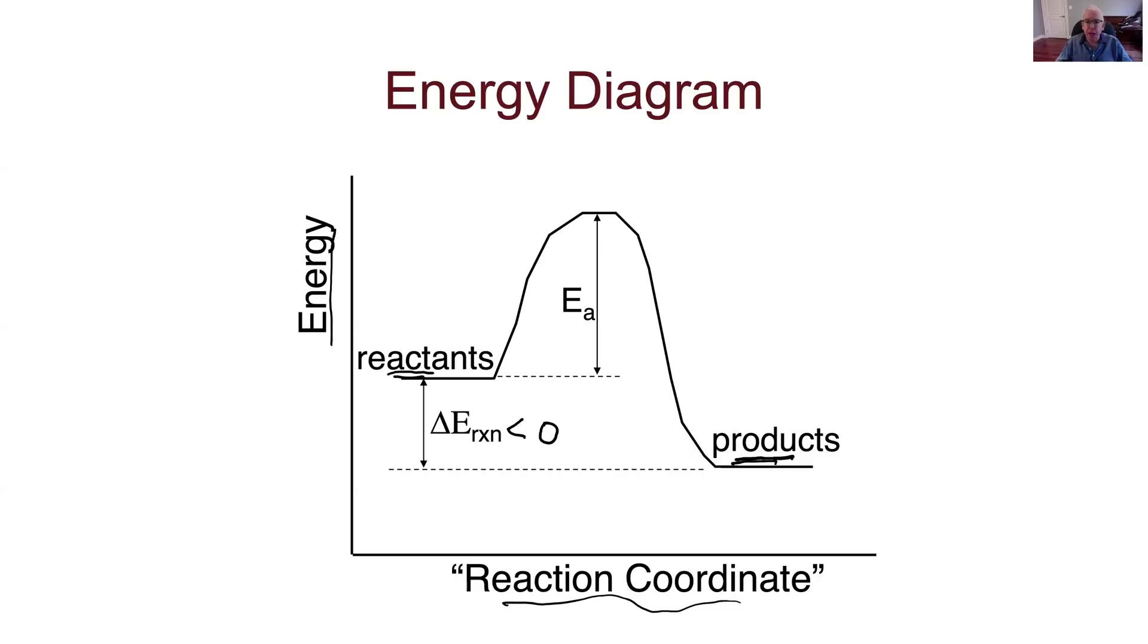What would it look like if it was an endothermic reaction? In that case, the products would be up here somewhere. If they were this way, then delta E up here, this would give me, that height would give me delta E, but now it would be greater than zero because the energy of my products is higher than the energy of my reactants, if I put the products up here. And so I don't have to worry about this middle part. It doesn't matter how high that mountain goes in this picture. The definition of my delta E depends only on where did I start and where did I end up. That's important.